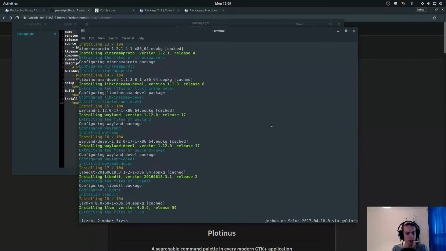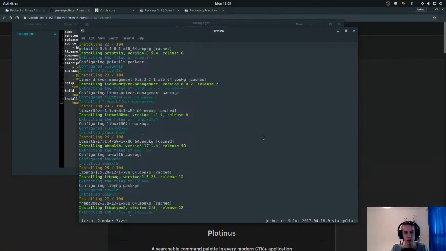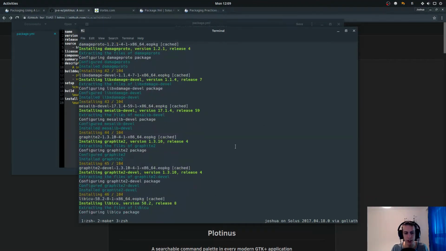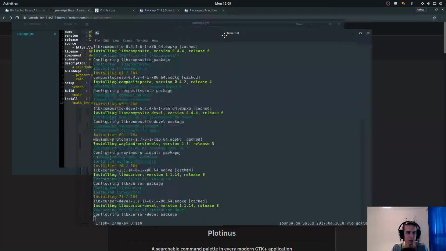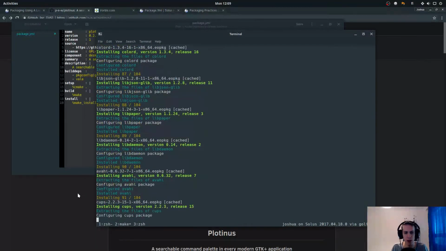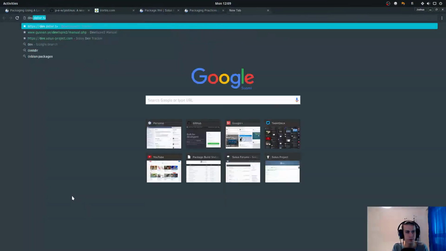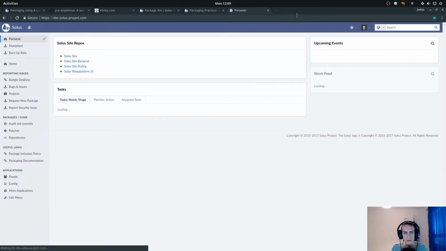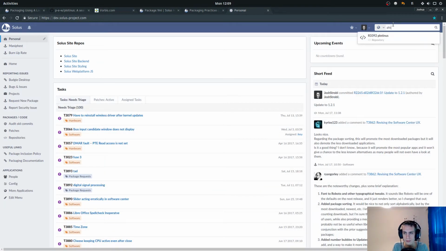So it's going to fetch a bunch of packages that are already local and cached. And while it's doing that, let's open up Fabricator and search for plotness, because we are going to need a file in here later.